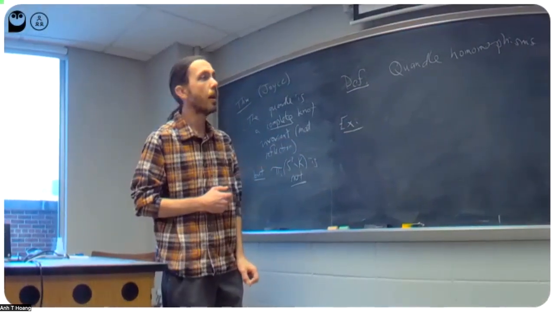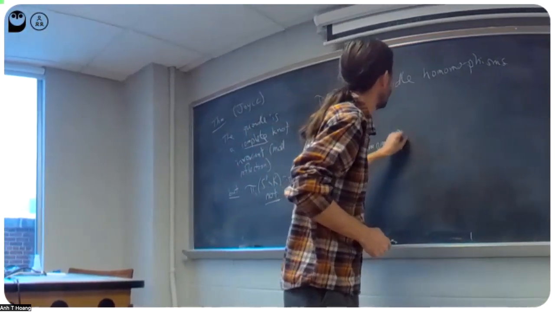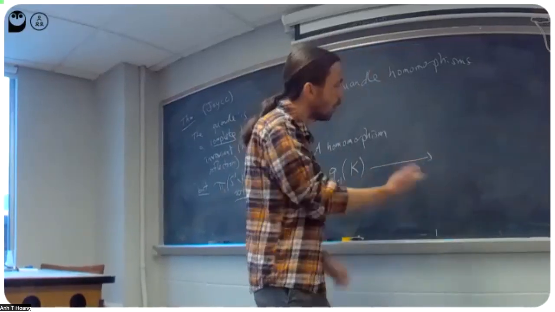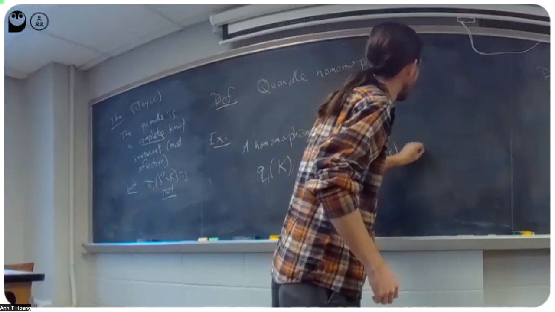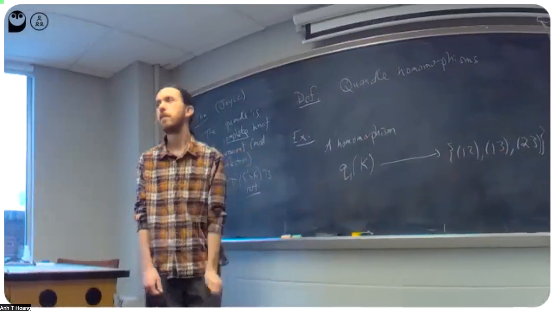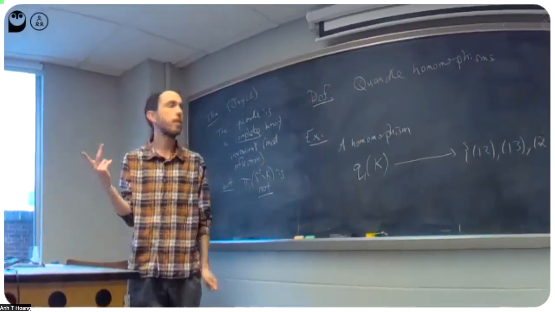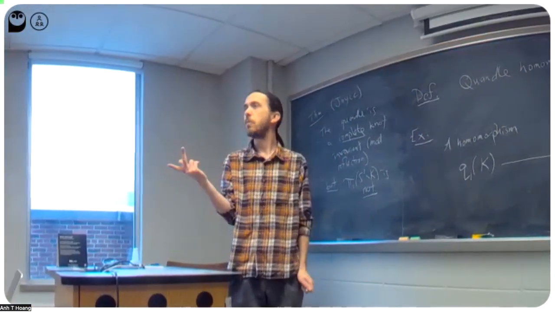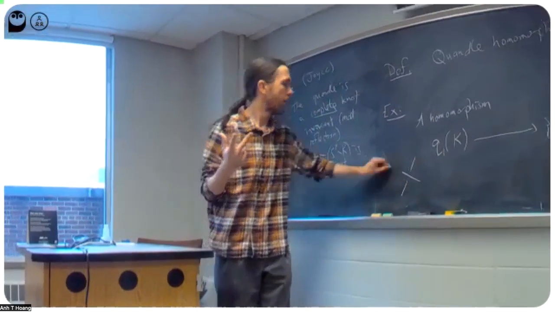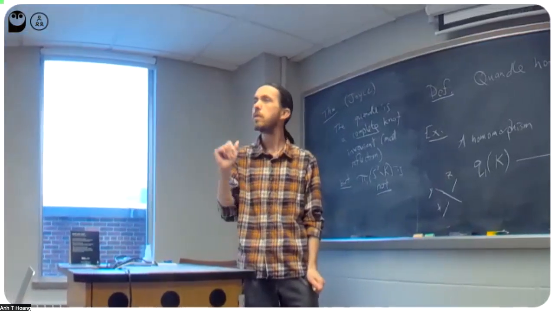If I've got a knot complement or a link complement, a homomorphism from the fundamental quandle of a knot over to this quandle that lives inside the symmetric group on 3 letters, what is that supposed to be? Well, it's going to take every generator and associate to it one of these 3 elements in this set. And that assignment has to happen in a way so that whenever I have a crossing, I get a relation. The 3 elements involved in that relation either all have to go to the same element or they all have to go to distinct elements.